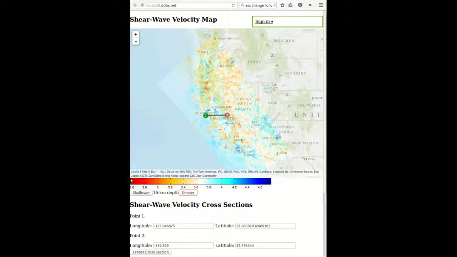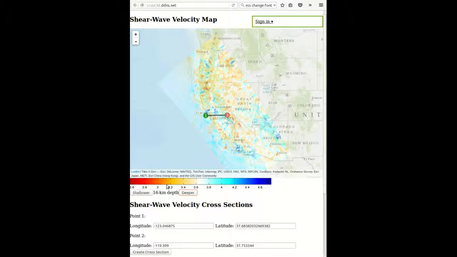The color bar was constructed so that the color range goes from red to blue, and the white is actually the mean. White color corresponds to the average velocity for this particular depth, taking the average of the shear wave velocity at every grid point at this particular layer.